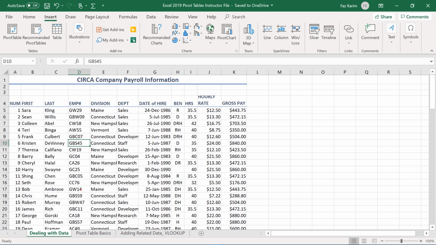So, before we start building these pivot tables to find out some great information about this data, I want to start talking about how we can extract more information from the data that we already have, some data mining techniques. Now when we're building our pivot table, we have these specific columns of data to analyze with. Doesn't mean that we have to stick with this. What if I wanted to see a breakdown of the spreadsheet with my full-time employees versus my part-time employees? Or maybe I wanted to have a year of hire instead of just the date of hire.